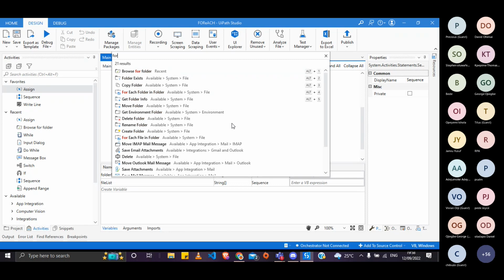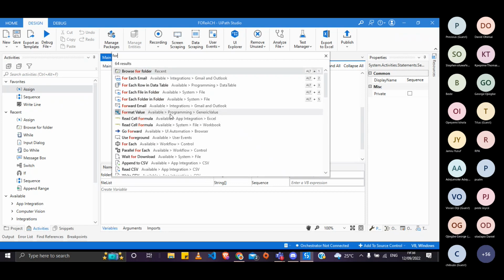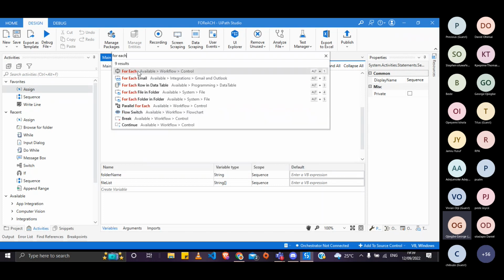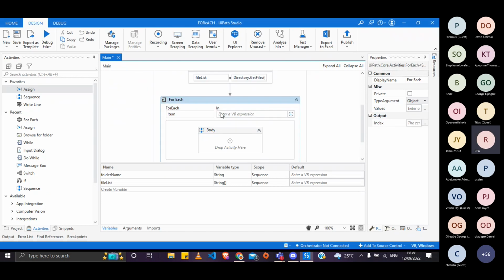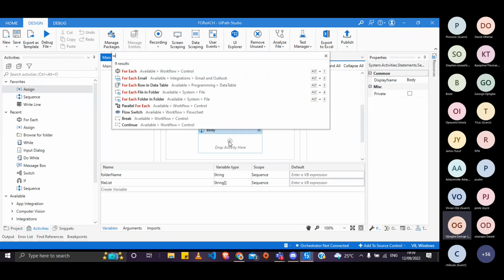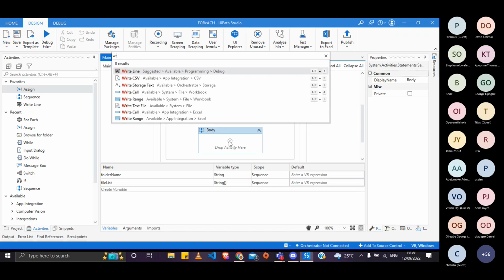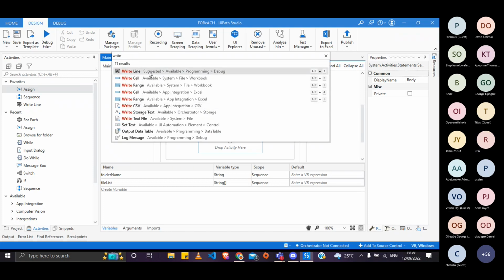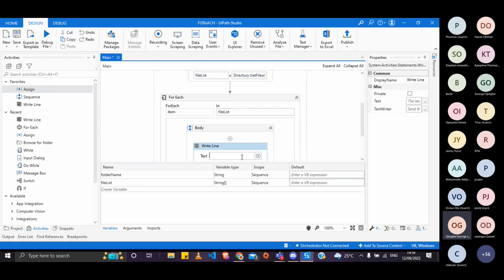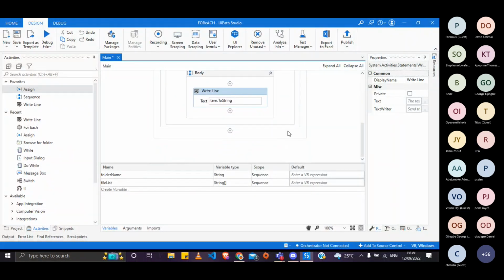Page 33. We have our for each item in file list.